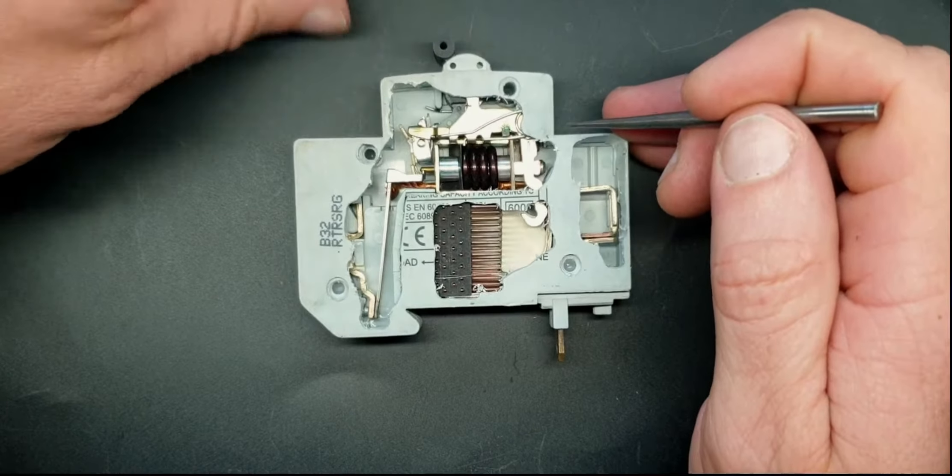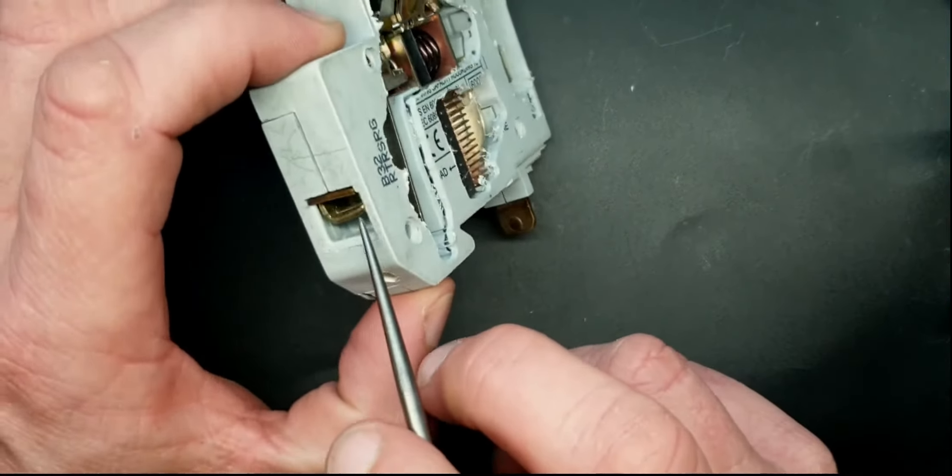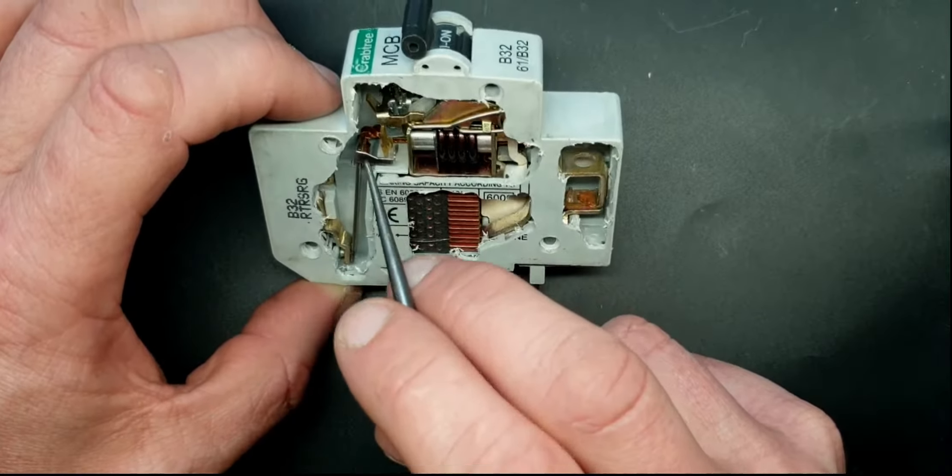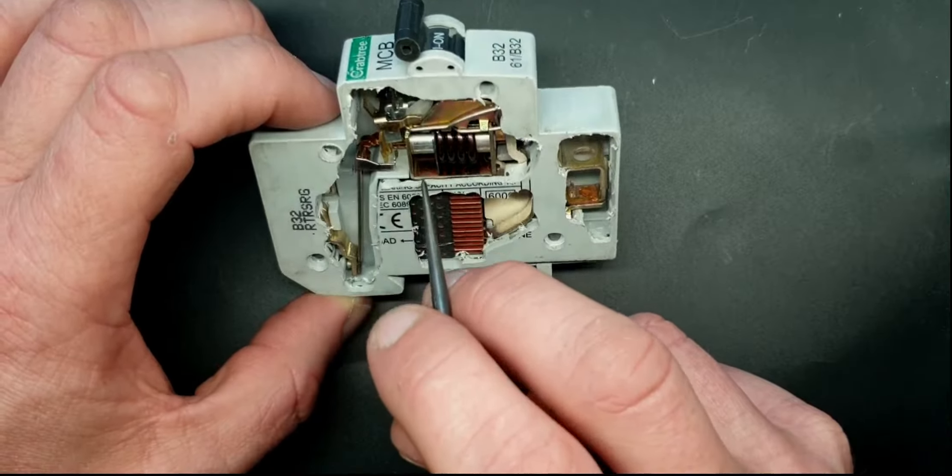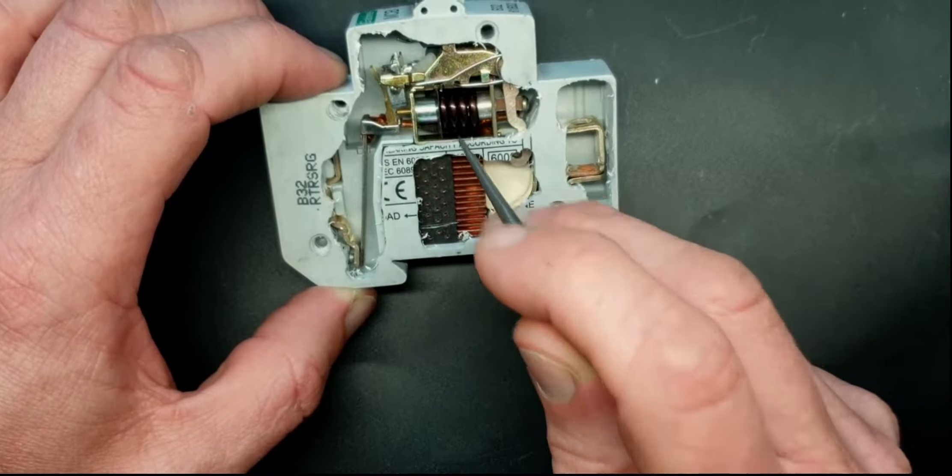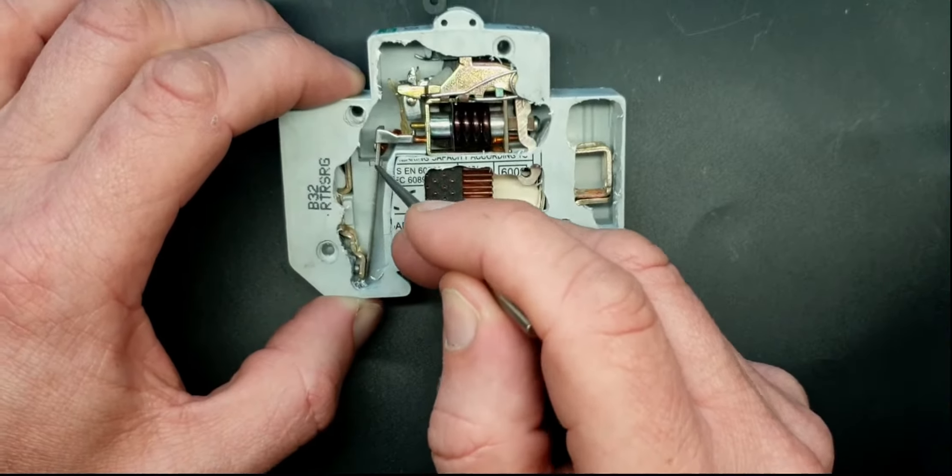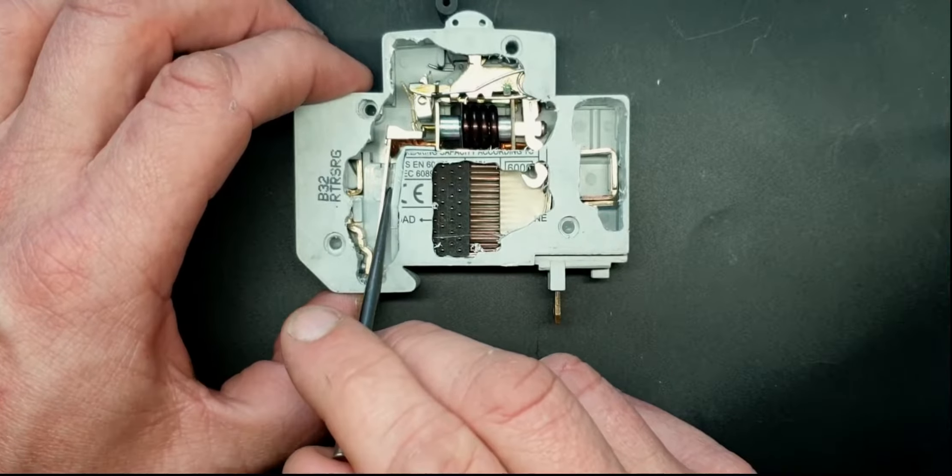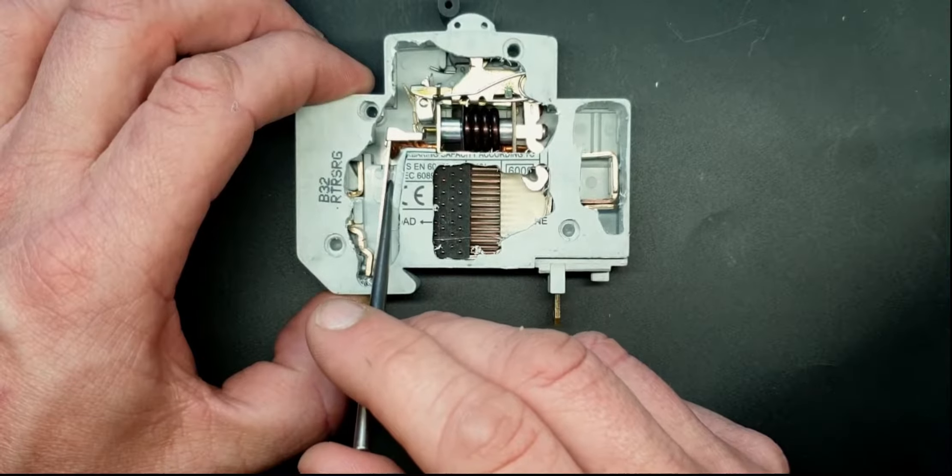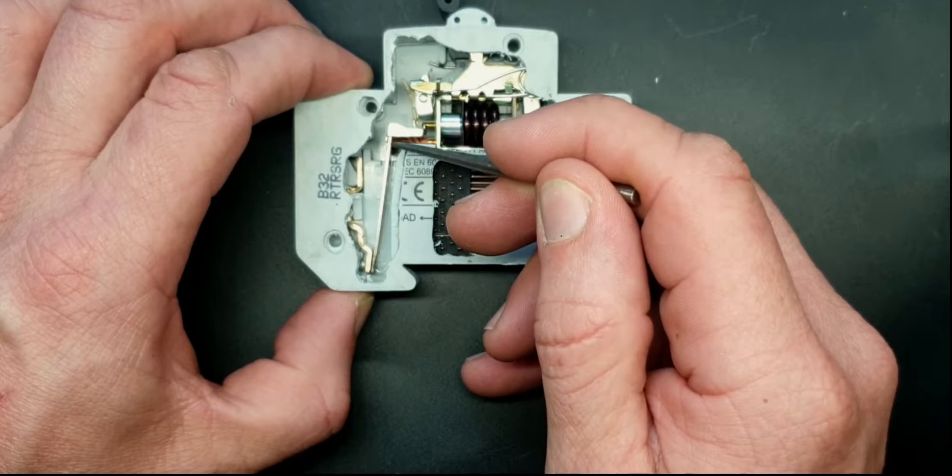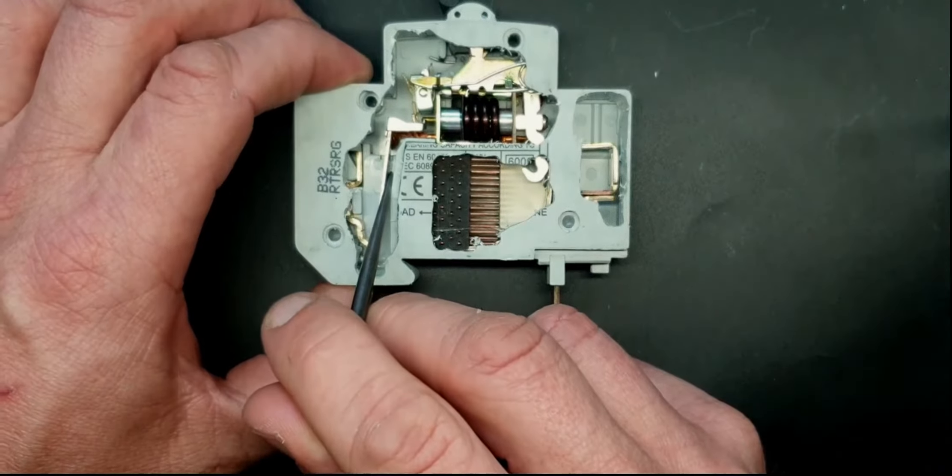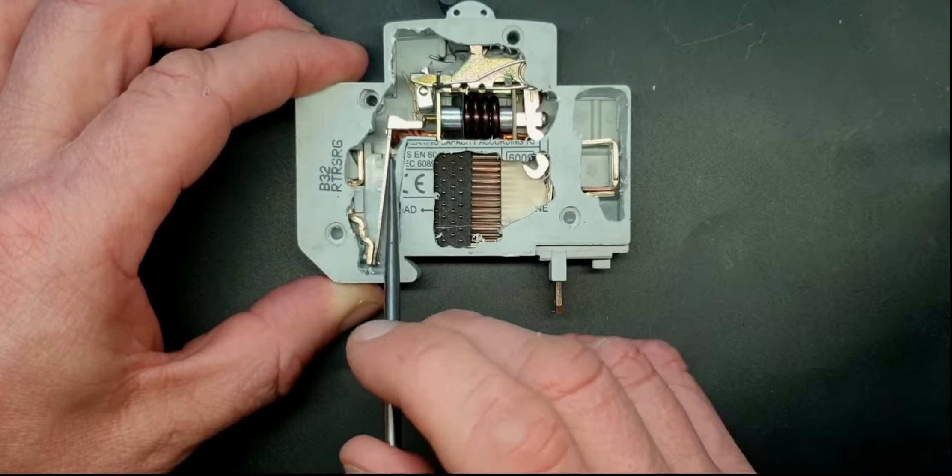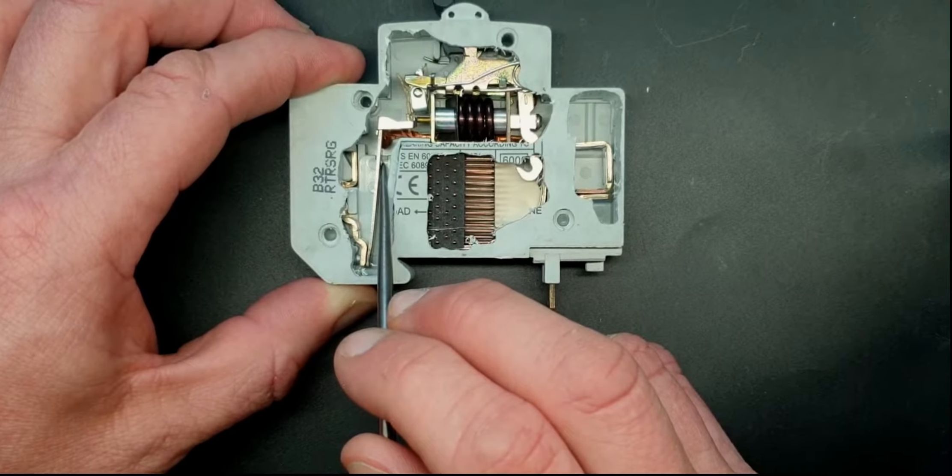The way these are wired, this is the outgoing terminal. You can see that's connected to this biometallic strip. That biometallic strip, at the back there, vibrated copper cable or copper wire or copper rope is connected to the incoming supply through the solenoid. So all current flow through this is going to go through this biometallic strip. Anytime we get current flow, we are going to get heat build up, and so a biometallic strip is going to heat up. This strip is two different types of metal bonded together. As metal heats up it expands at a different rate, so as the metal expands one side expands quicker than the other and we start to get a bend in. It starts to move that way like that.